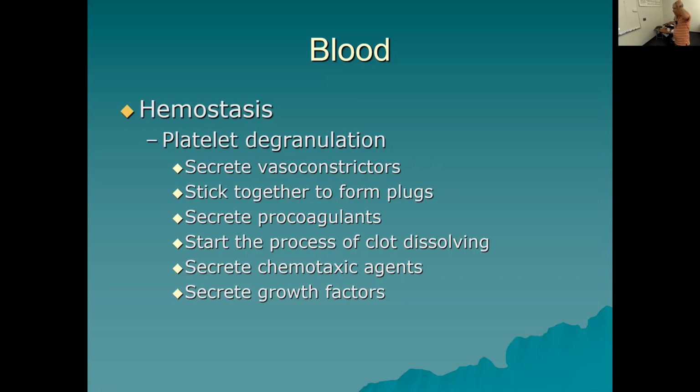And an interesting thing is that as soon as platelets degranulate, they start to basically cause a blood clot. And this is something called factor 12 or Hageman factor. But Hageman factor also starts the process of clot dissolving. So here's the interesting thing. As soon as the platelets degranulate, clot formation starts. But also clot dissolving starts. If the clot hangs around long enough, it slowly starts to dissolve. But both of those processes start at the same time.